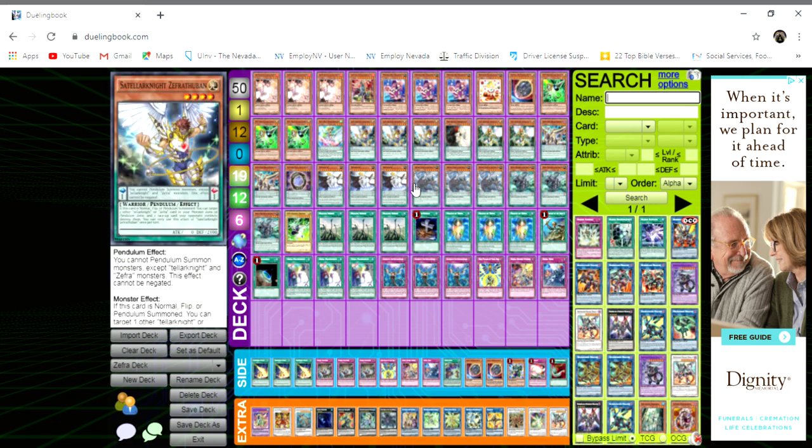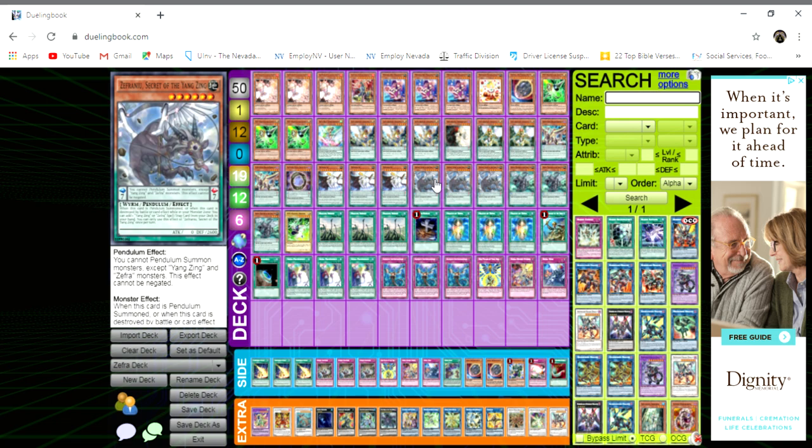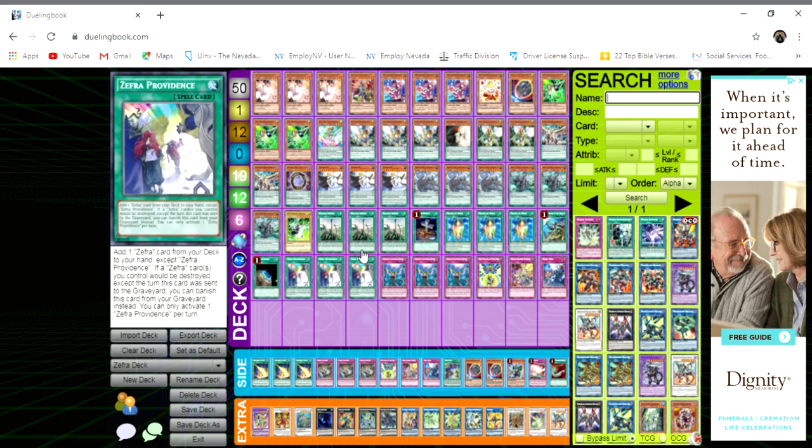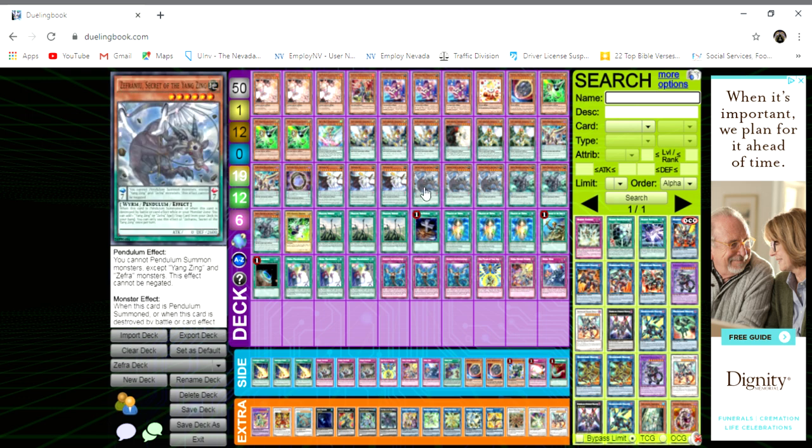If they droll you when you have monsters, obviously it's not gonna be possible. But I will say, if they droll you when you had monsters, that more than likely means you didn't activate Oracle or Providence because they would have drolled you then. So that also means that you already got to resolve ZEFRA Neo more than likely. And once he resolves, because you want to play around droll, you don't go ZEFRA Neo for Providence anymore. You go ZEFRA Neo straight for Counter Trap. That's how you play around droll when you already have them.